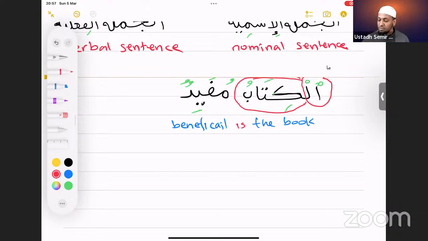Okay, al-kitabu mufidun. You will notice here that the second word is indefinite. It has to be like this, or at least this is the most basic form of a nominal sentence. One word that is definite, and another noun that is indefinite. It has to be like this. So the first word is what we both know we are talking about, and then the second word is news about it. Khabar. It's called khabar. So the first word is called al-mubtada. Al-mubtada. I will write it for you. So this word altogether, this word here, is called al-mubtada.